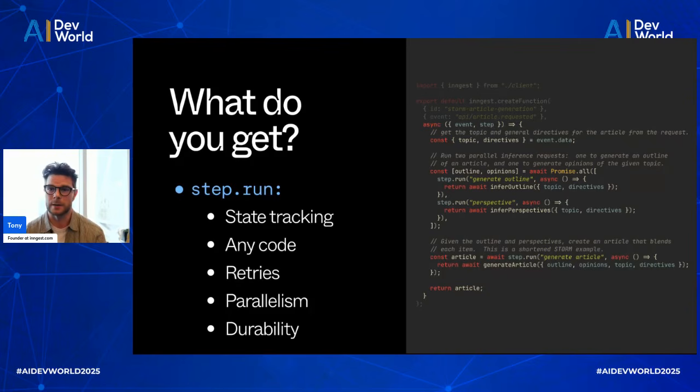So if step.run errors, it's going to retry. And that's really great for durability, because sometimes API providers go down. It does handle the parallelism for you. And because this abstracts the queue for you, it generates inputs, outputs, traces, and observability automatically, which is also something that you will need to consider as you build and productionize these systems. You can totally add OTel to each particular API call, but doing this on a workflow run level is particularly important because you need to see how one inference call or one step leads into another.